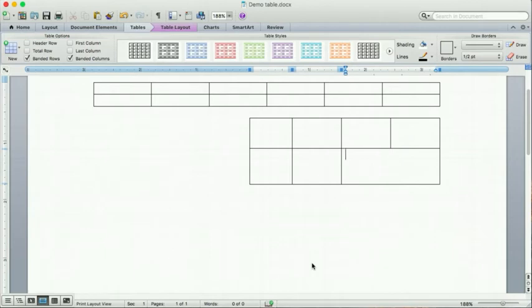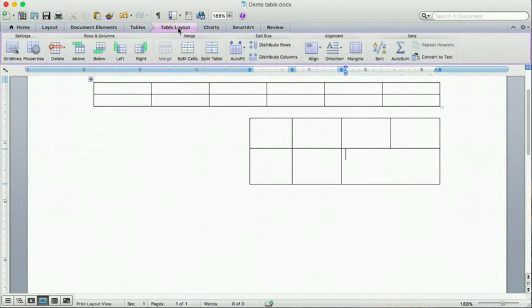Now, if you want to add rows or columns, then what do you do? You have the table layout, and all you have to do is just place your cursor anywhere where you want the rows or the columns to be inserted. Go onto the table layout, and you can have these options: insert above, insert below.